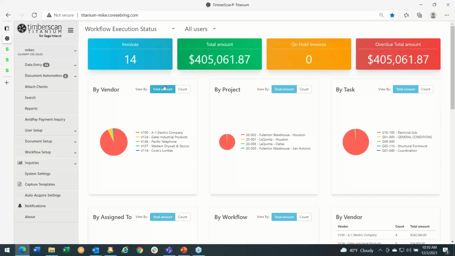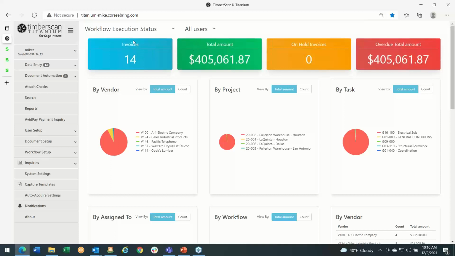So you get that 20,000 foot view of what is occurring based on certain criteria right up front without having to run any type of report. Now, what you're also seeing is that I'm, let's say, at an executive level or an administrative level where I can see everything.